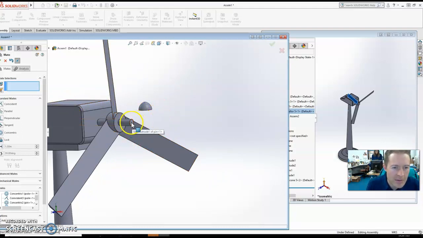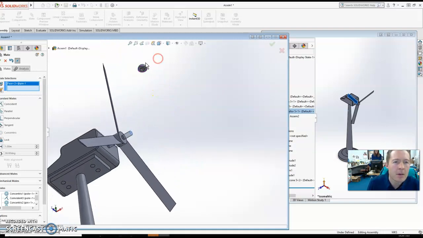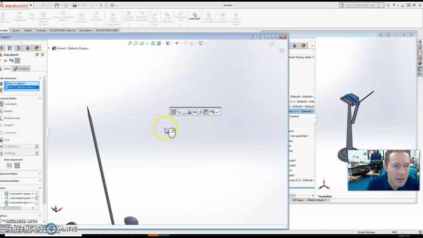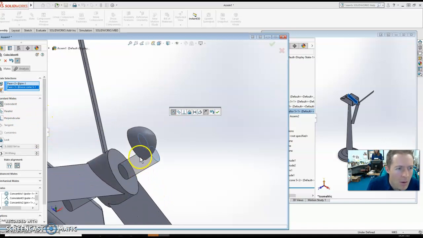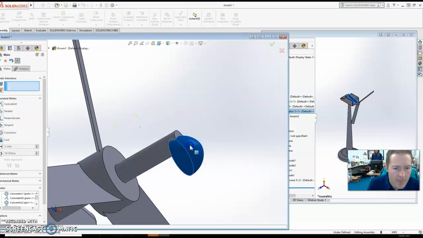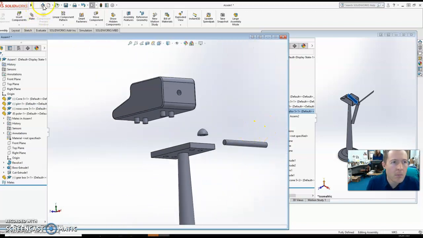For this cone, I want this face right here to be attached to the back of the face right in there. Let me zoom in and make sure I select it correctly. So I try to do a coincident, but that didn't go how I want it. Let's see what happens here. Nope, I don't like how that mate went. I'm going to hit Control Z and undo that. I went back too far.